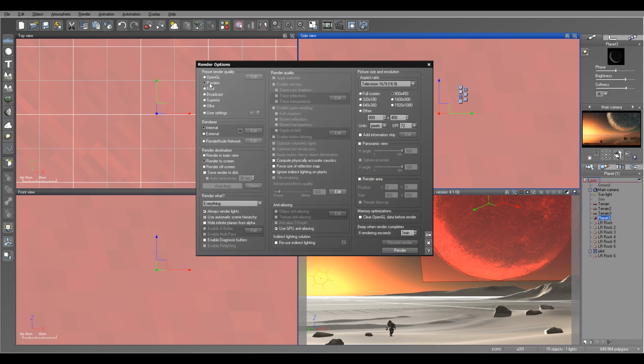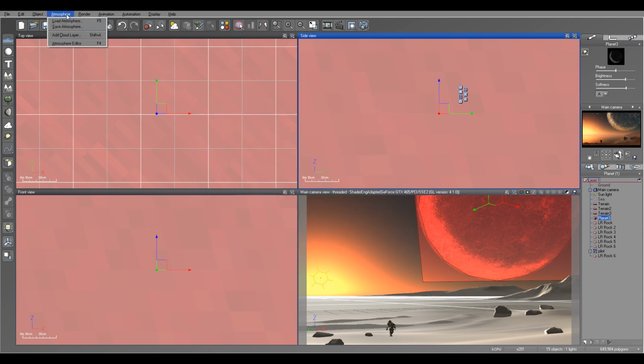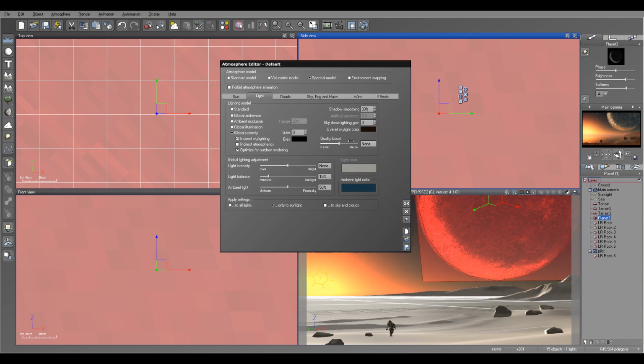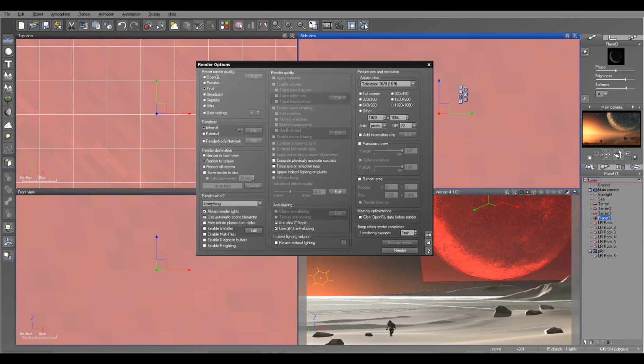And now what I'm going to do is set it to final, and we'll go very high resolution. You can type and have it 4000 or whatever, but I'm going from preset the highest resolution right here at this point. Okay, we'll go check atmospheres one more time at this point, and let's see. I don't really care about quality boost at this. We can just set it to 0. It shouldn't affect anything because we have no clouds. We can increase resolution a little bit, maybe by 1, but it shouldn't affect our render at all. It just makes some lighting on the water a little bit better. Okay, we'll click all of this.